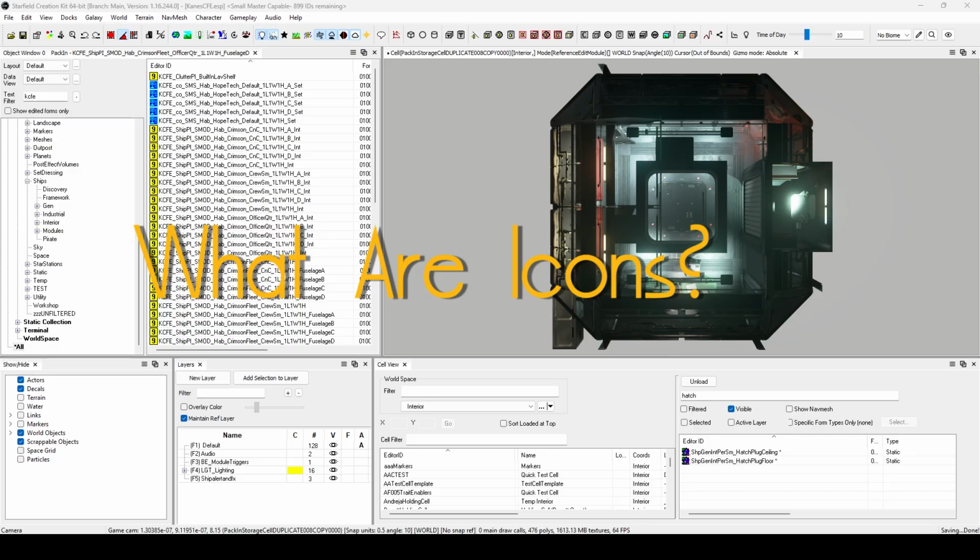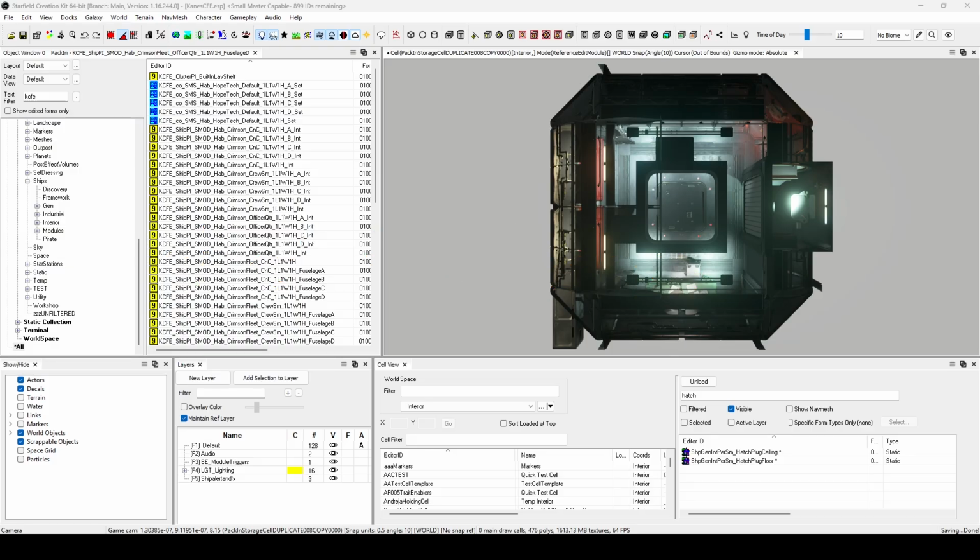Common types of icons are the preview icons, which are what you see when you're in like decorating mode. There's also inventory icons, which are what you'll see when you are looking at weapons or armor on the workbenches. There's workshop icons, which is typically what you'll get in the outpost builder. So placing halves, what the halves look like in the menu on the side of that screen.